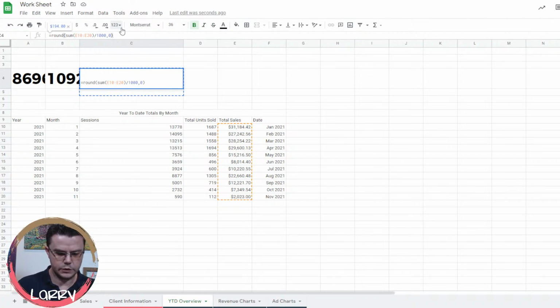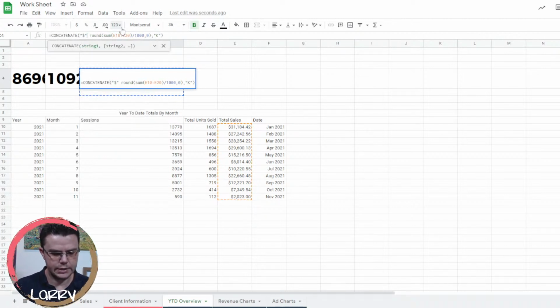Yeah, that looks good. So let's do this, and then we'll put the K back in there. Maybe I can concatenate again. We gotta put the dollar sign in there. Oh, yeah, look at that.